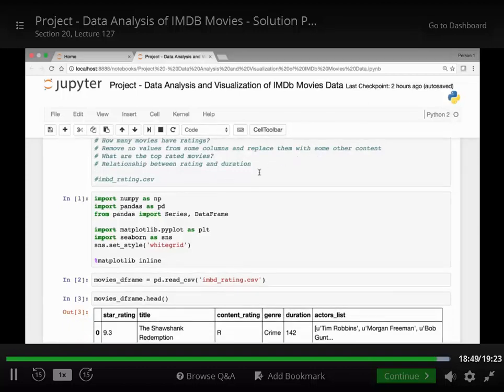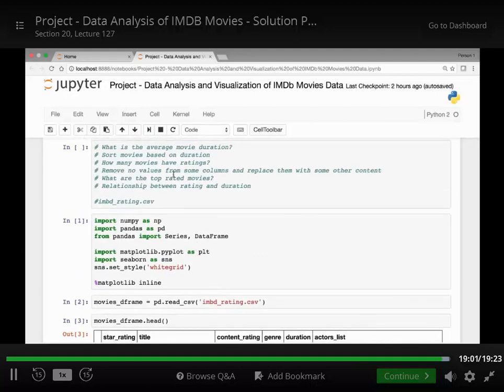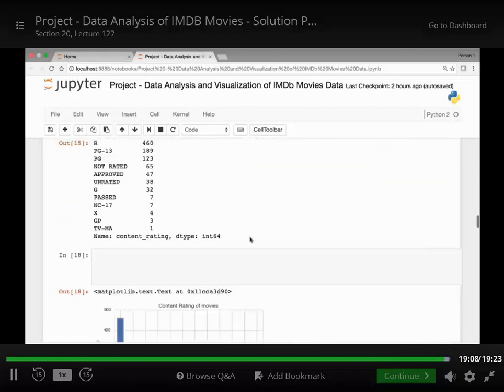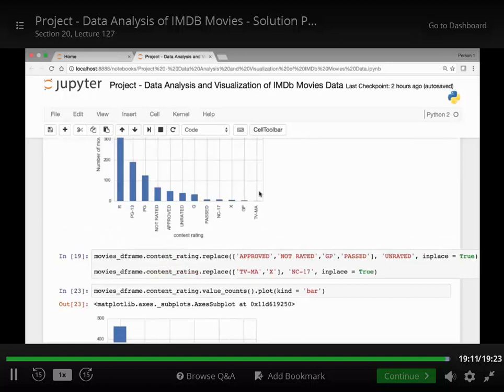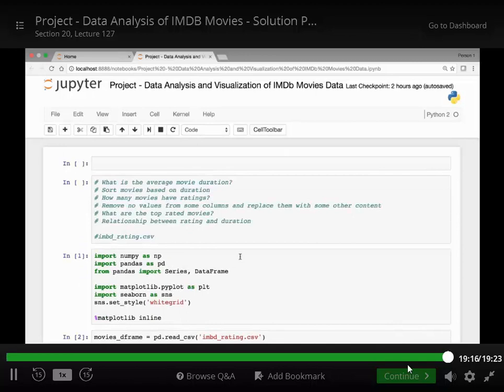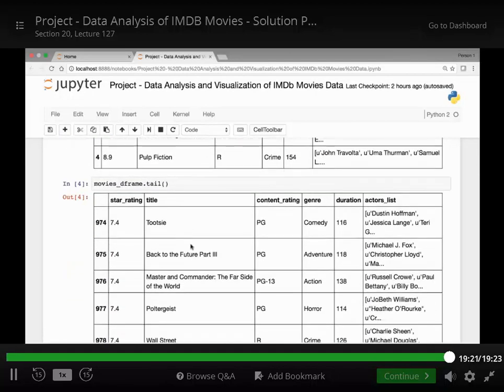We replaced some of the missing values with a different value, and then we saw the top rated movies in each of the genres, and then we tried to see if there was any relationship between the star rating and the genre. We also saw if there was any relationship between star rating and average duration of a movie. So those are some of the questions that we saw. So try to go through this project and see if you can answer these questions, and you can also create your own questions.